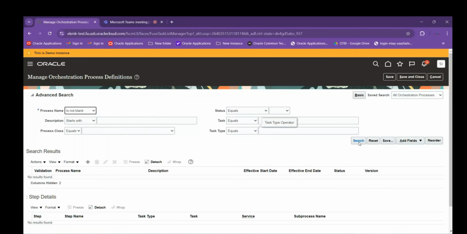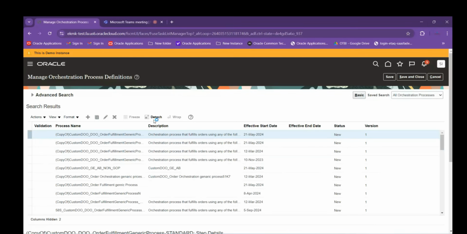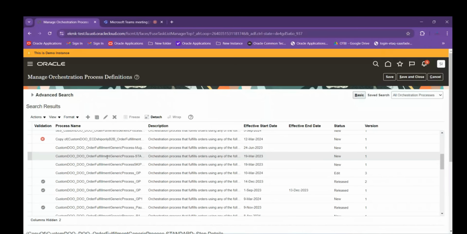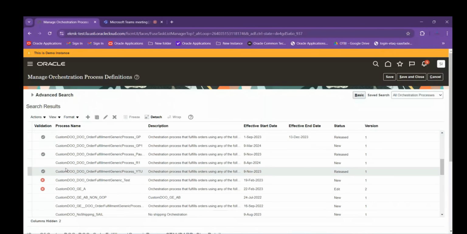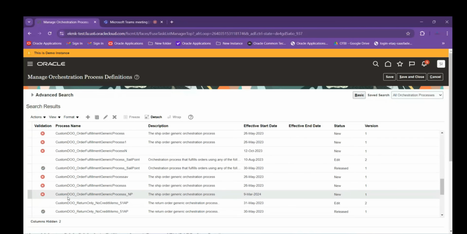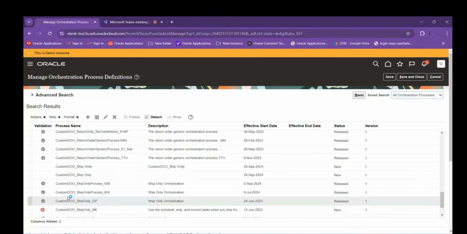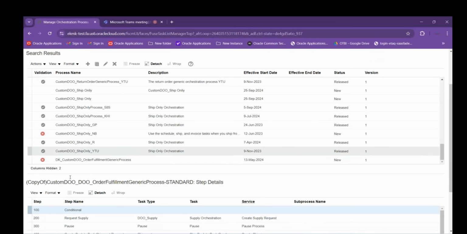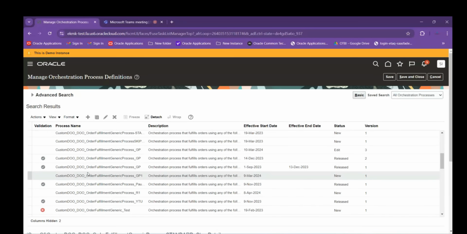It's not blank, and let's try to search. If you notice, any orchestration starting with custom is a custom orchestration. If any orchestration is starting with DOO, that means those are the seeded ones.